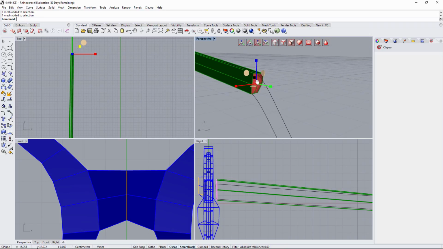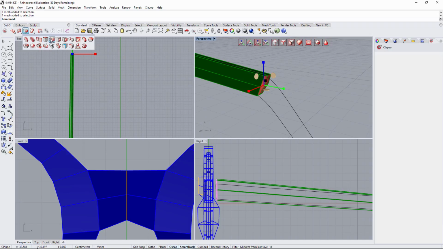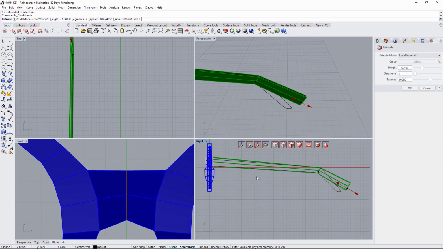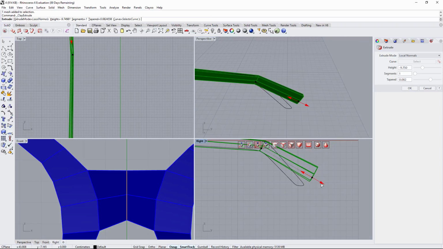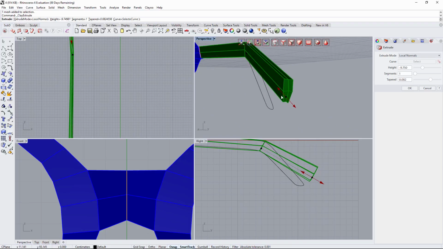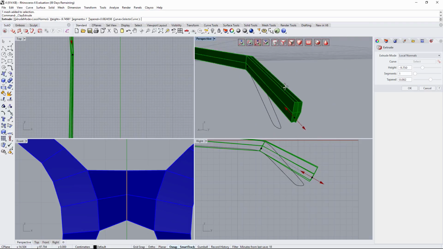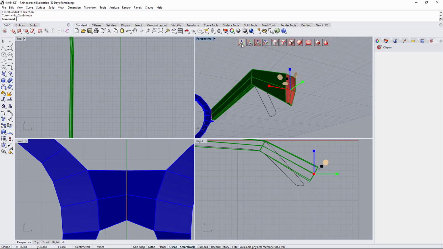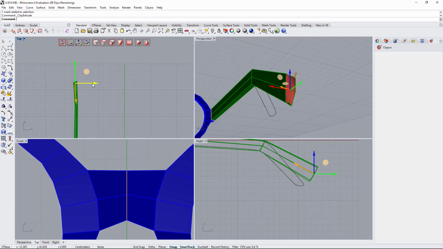And now I will extrude these new faces, just one division, and okay. Now I will move it a bit to be something like this.